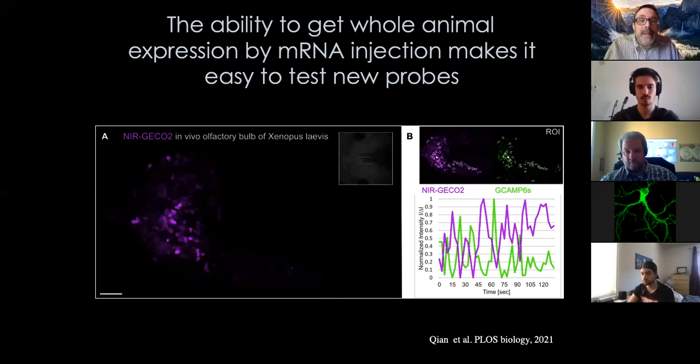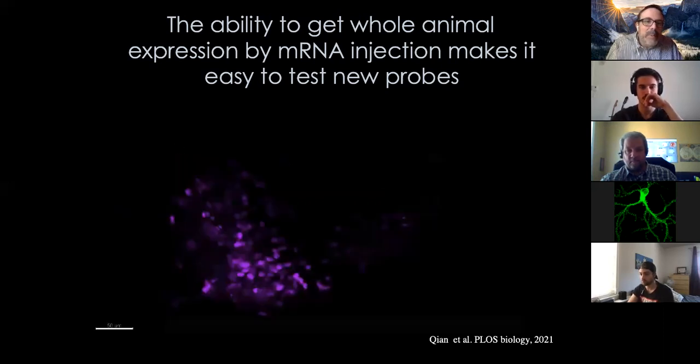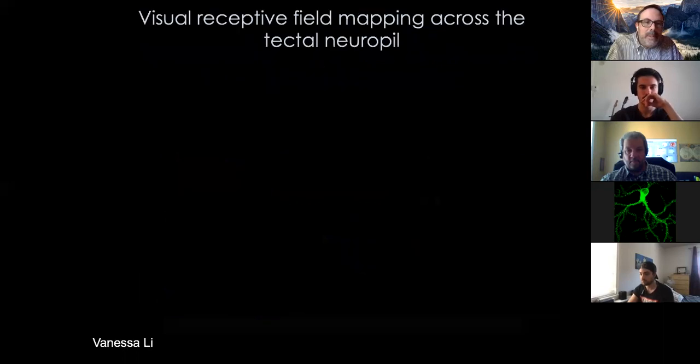And you can then get basically an animal in which we're able to see all of the neurons, in this case, in the olfactory bulb, expressing, and this was a near-infrared GECO too that Robert's lab had generated. And so we then took these animals to the light sheet microscope. Let's see if this will play.